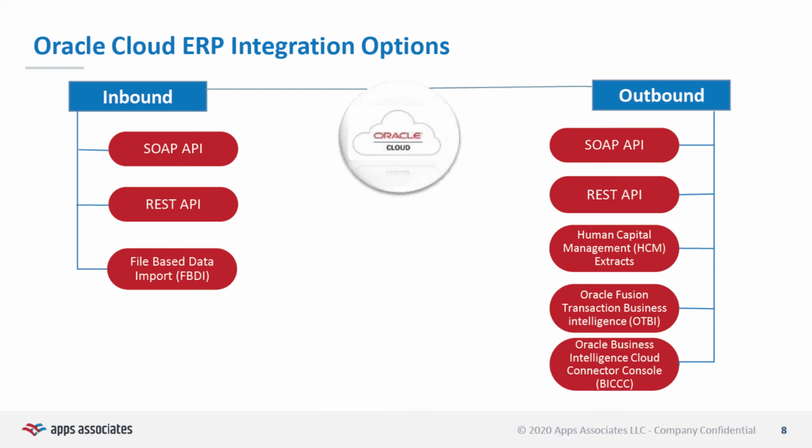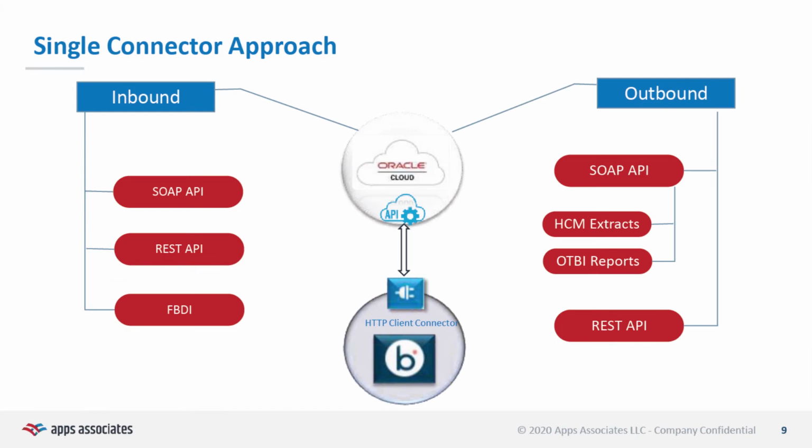And finally, we have Oracle's Business Intelligence Cloud Connector Console, or BICCC. This method comes standard as well and is typically used when you want large data dumps from tables within the Oracle Cloud system. It essentially provides you with a screen with configuration options, and it gives you a list of PVOs, or public view objects. These PVOs are essentially a full or almost full set of column data from the Oracle base tables. This option is useful when you want to feed your data warehouse with large data sets.